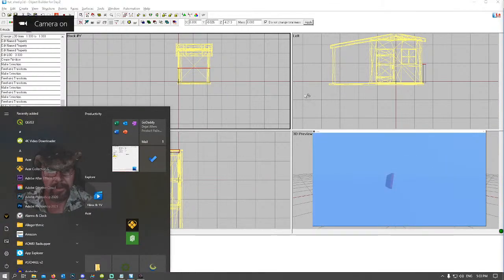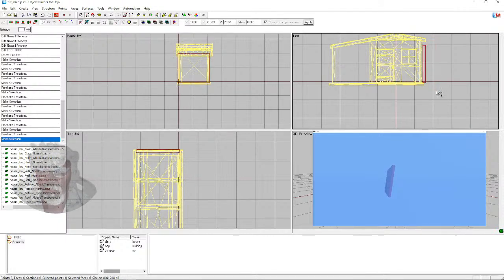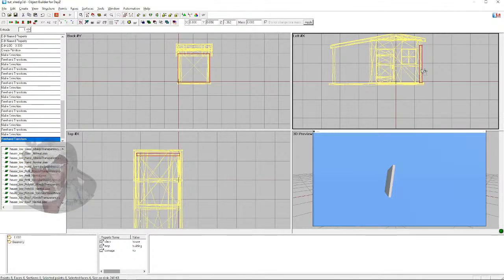Got to keep pressing the windows. Scott Nelson said, oh yeah, Blender is a tool for 10,000 things beyond game assets. Correct. Scott's obviously had a bit of experience in that, and he's familiar with some of the stuff. But to keep it simple for you guys who just want a mod, this is designed for that. But if you are a modder and you've used Object Builder before, you'll probably pick a few things up that you may not have seen done before. You may have, you may not, but I'm just trying to share it for you guys.